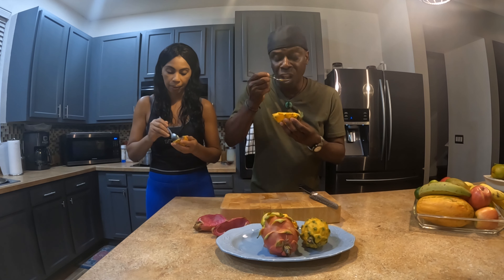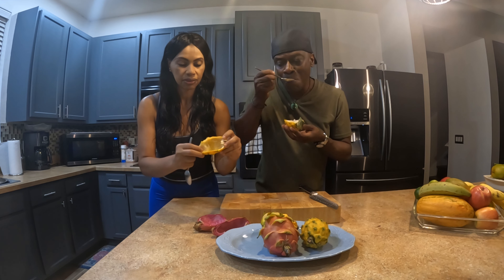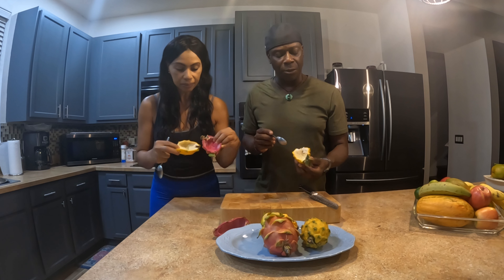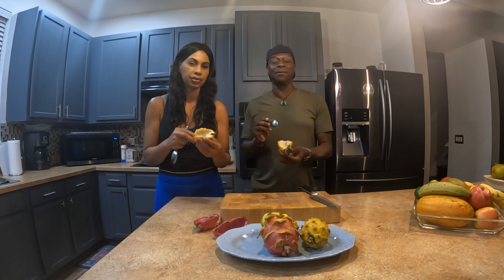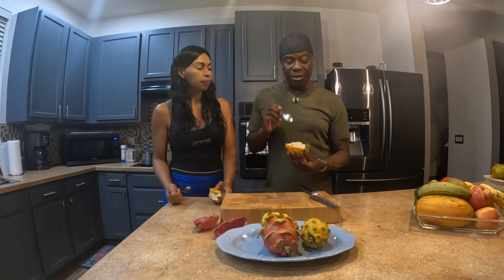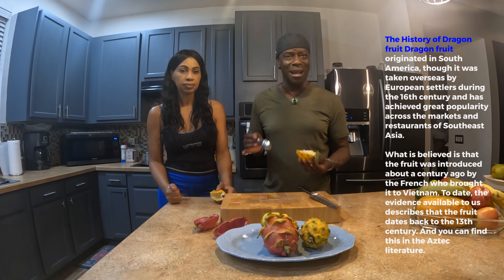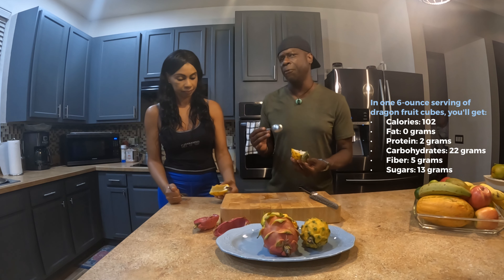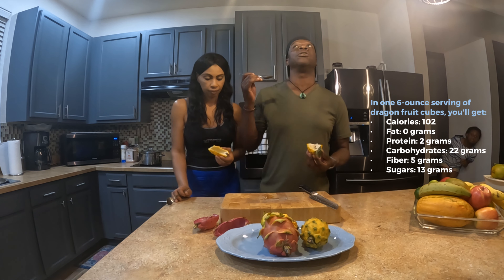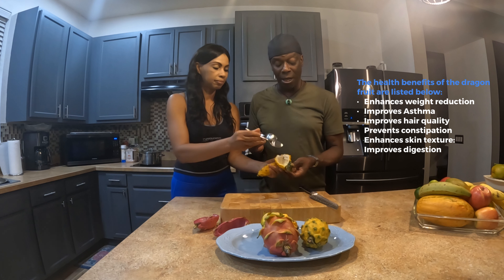Look at the inside — it's a mixture of white and yellow color, while the pink one retains that nice magenta color. This yellow one is definitely the sweeter one. If you have a taste for sweet fruits, try the yellow dragon fruit. The pink one I could actually see in a salad — paired with lettuce, it adds a different flavor and texture, almost like cucumber. And dragon fruit is good for your stomach, your digestive system, and overall antioxidants. It's a super fruit!